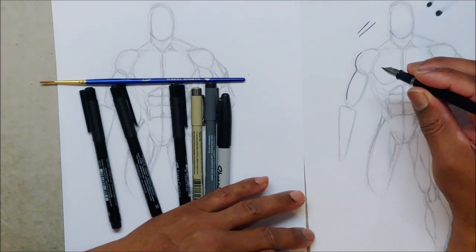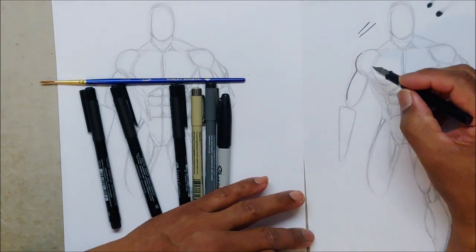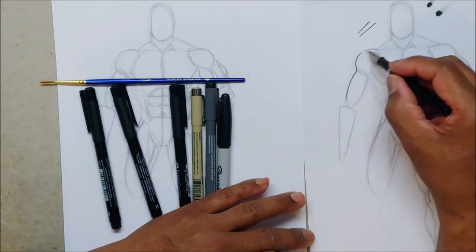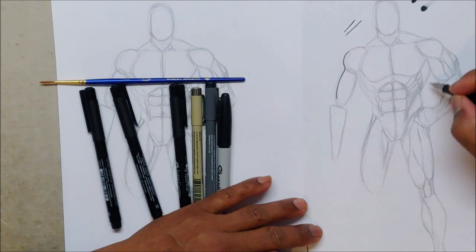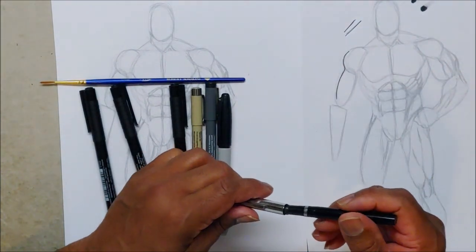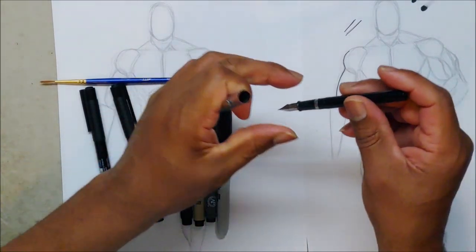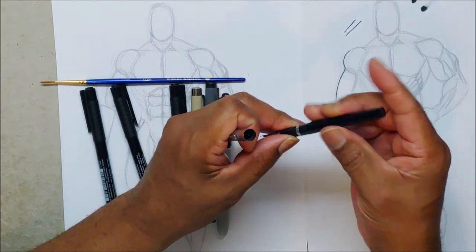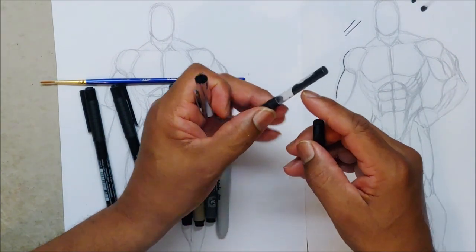And two, it's messy because when you're using this kind of ink, it stays wet. It might stay wet for like 5, 6, 8 minutes with your lines. So you have to ink one part over here, then go to the other side and ink that, because this is going to be wet for a while, so you cannot touch that. They're expensive and they're messy. I said this one was cheaper. I don't know if it's cheaper than the other one, but it has the ink cartridge inside.